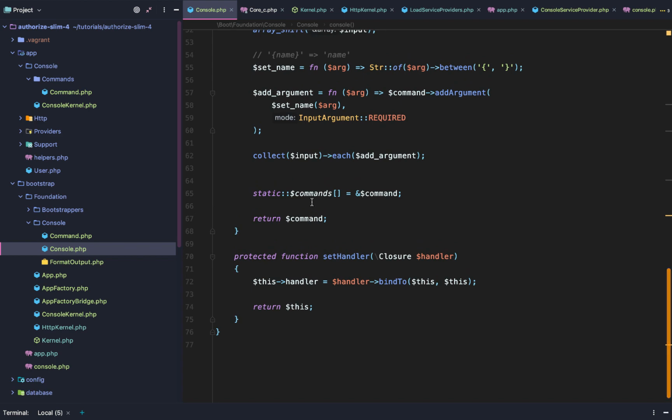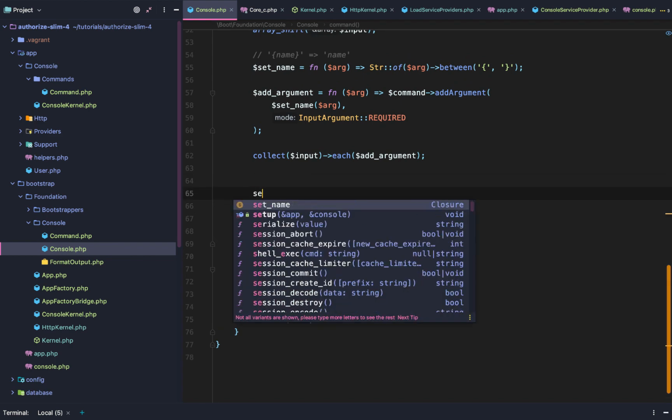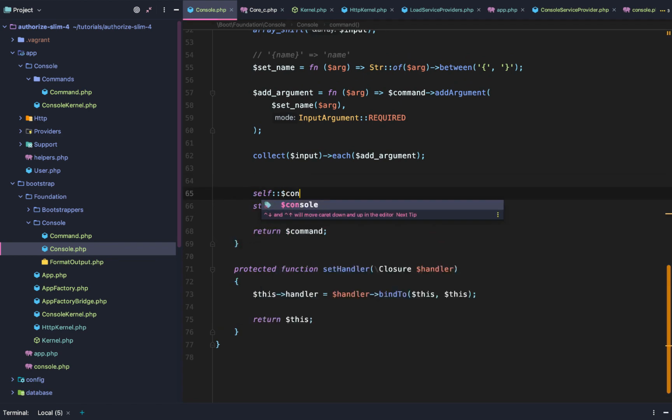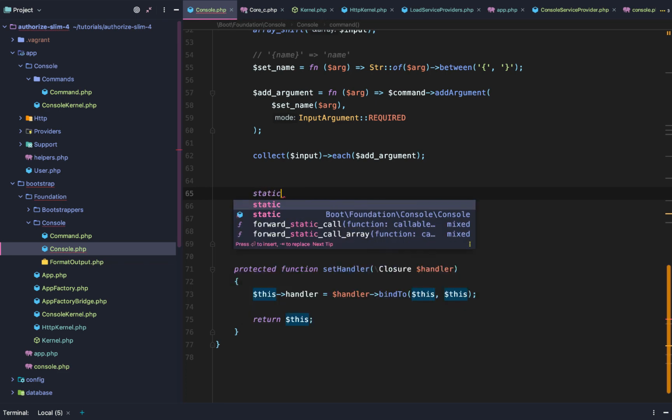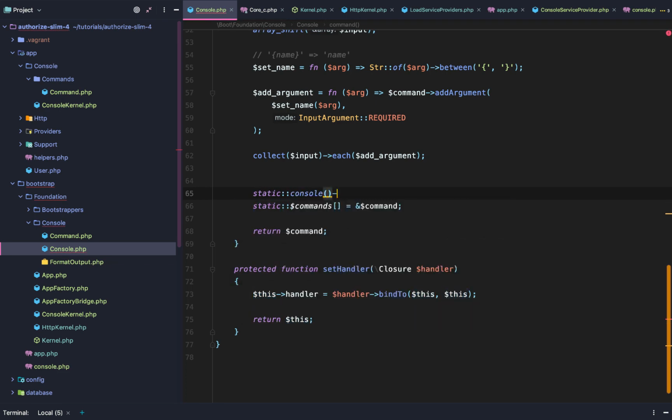So what we really want to do here is we want to do self console or static console, and we want to add a new command, just like that. But we can't do that, or we just want to add the command because we already newed it up. But we can't do that here.